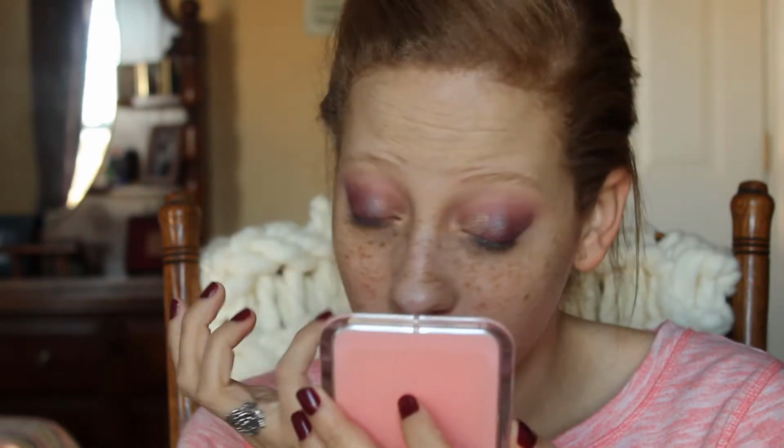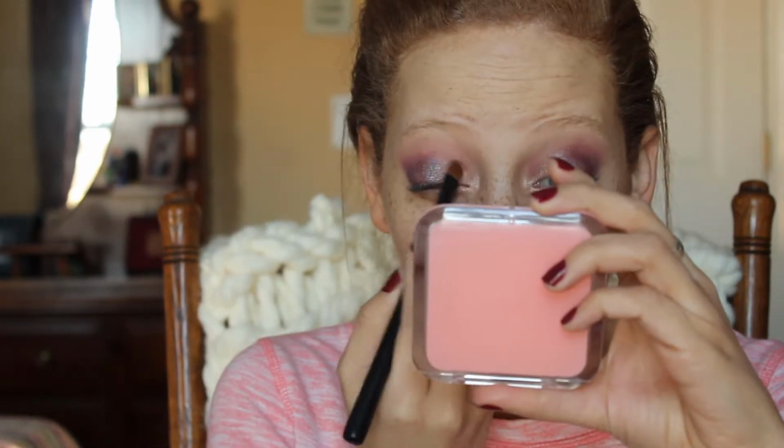No, I like that. I think I'm going to try and use my finger though, because I'm also going to take that on the inner corner. Look at me, I'm usually so warm tone and I've been using so many cool tones lately.